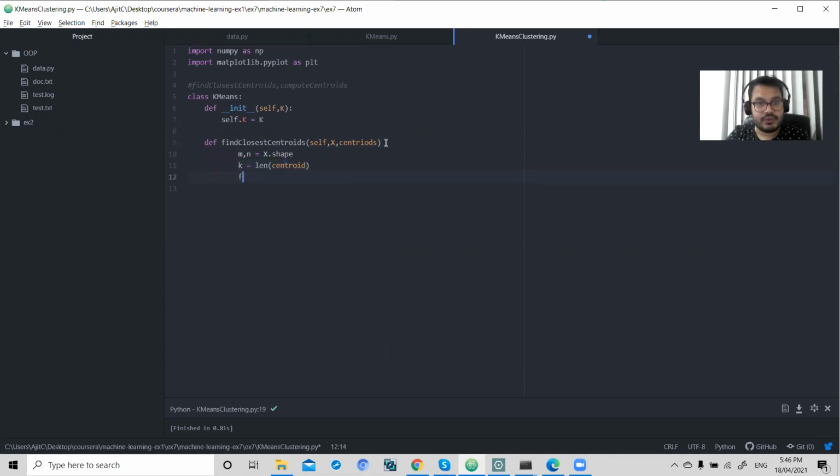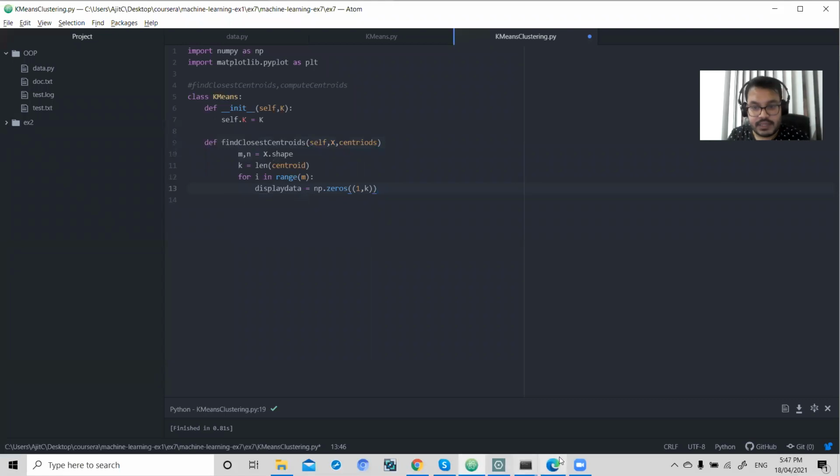So for i in range of m, I will store my result in an array. So np dot zeros bracket 1 comma k. So why did I do 1 comma k?